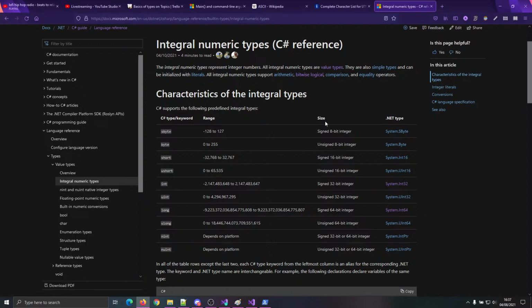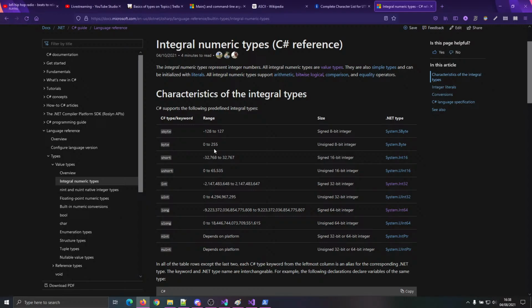And you can see here under size that it is an 8-bit integer. So that means there are 8 bits to a byte. If we look at something like a short, you'll see that it is twice the size, and therefore it makes sense that it would have twice the range in terms of binary.